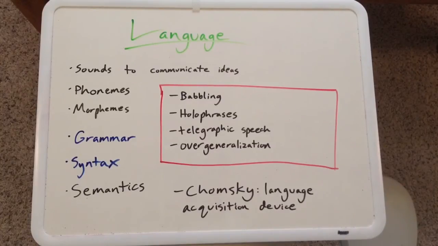Just one other person that you probably want to know related to language for the AP test would be Noam Chomsky, and in this context he's known for the theory of the language acquisition device, which is a sort of innate device he theorizes that all of us have to acquire and develop language. His basis for this idea is that looking at different cultures, there's a set ground of rules for grammar and the arrangement of words, and just the process of acquiring language, that led him to believe that there is a certain biological component to it.